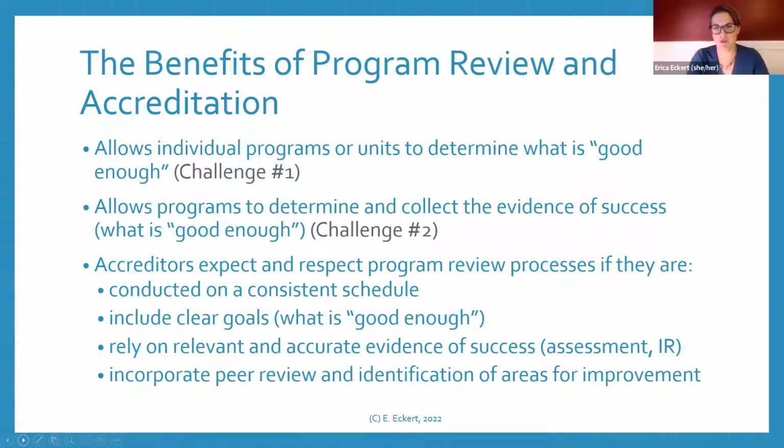So academic program review allows individual programs or units to determine first what is good enough. And so this is where you would say, the students in our business program, when they are finished, should be able to write a business plan to secure funding from an outside organization or something like that. They should be able to write a term paper. They should be able to, and you can fill in the blank and come up with a whole lot of things that someone should be able to do when they finish a degree program. And so the first step is deciding what are those things. And that may be part of your assessment planning because it's the same process.